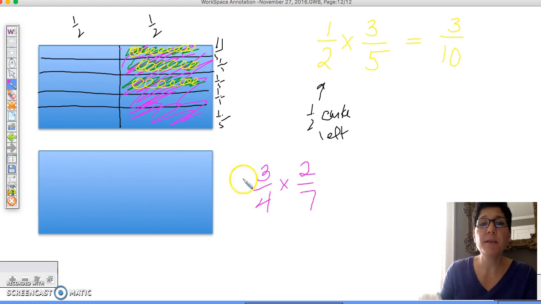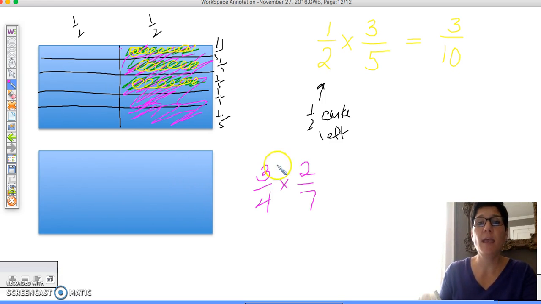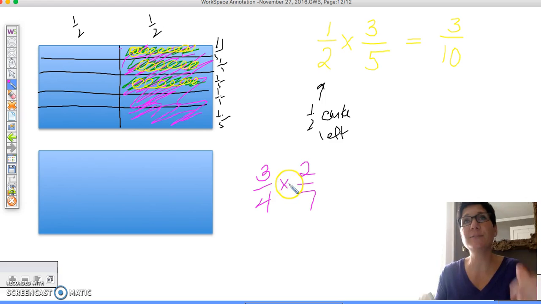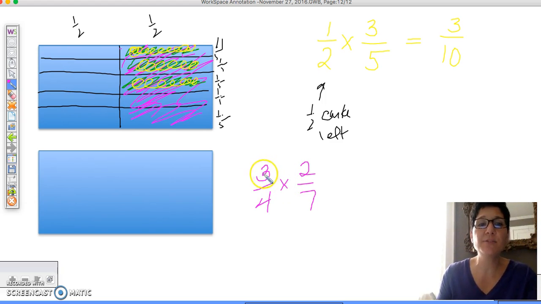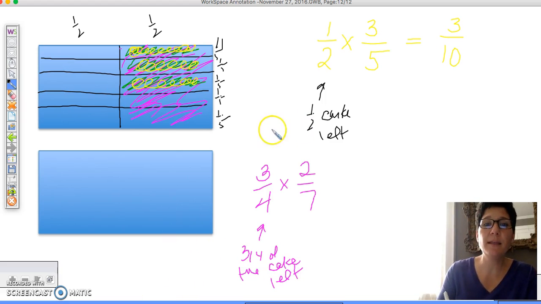So remember, because it's 3/4, let's say that this time there's a second cake that was made, all right? And 3/4 of it is still left over. And there's 7 people at my house, and 2 of them are like, yo, I want a piece of cake, okay? So we want to figure out how much of the entire cake that takes up, all right? So this is 3/4 of the cake left. Yummy, yummy, yummy. Okay, so I'm going to go back up top again, and this time, because it's in fourths, I'm going to break the cake down into fourths now, going vertically.